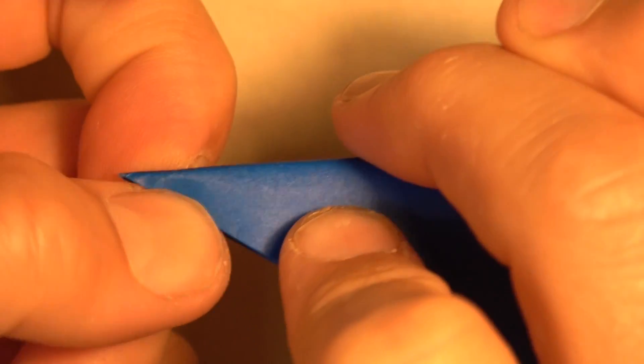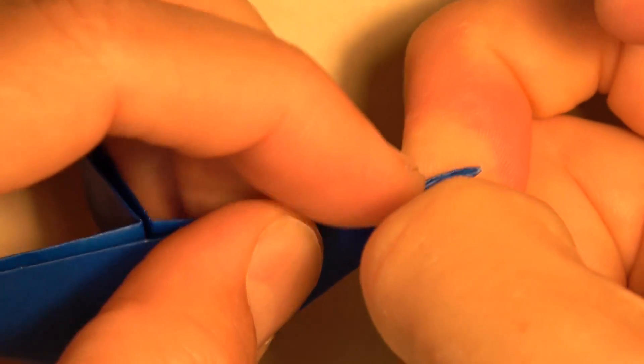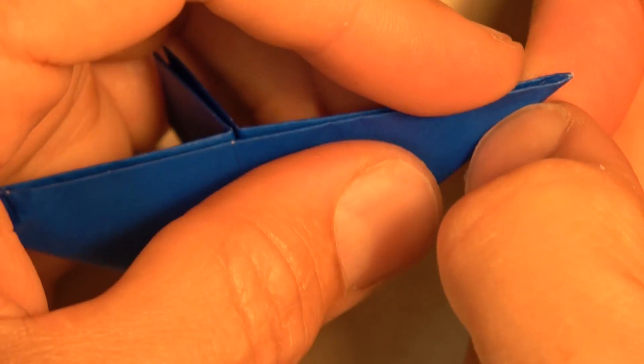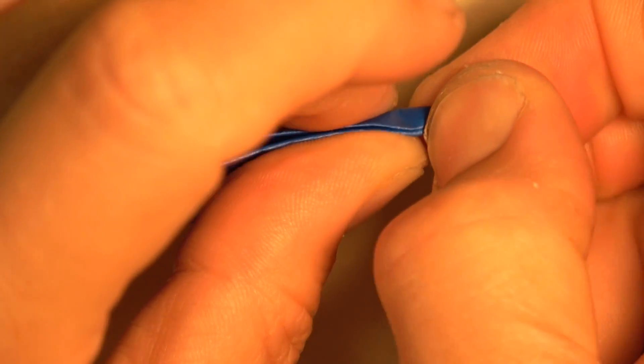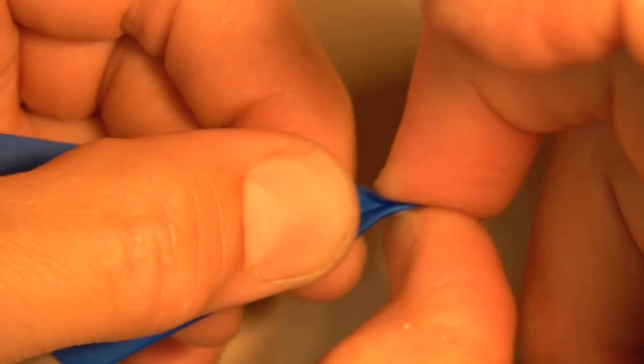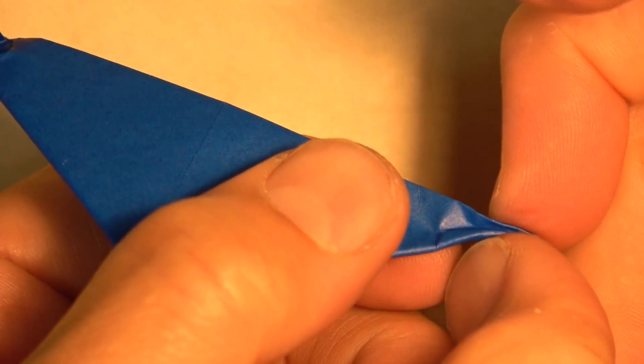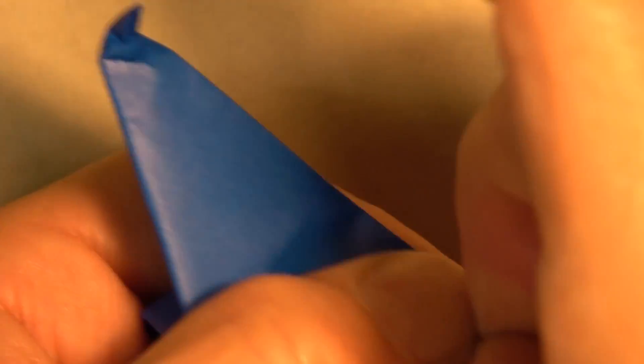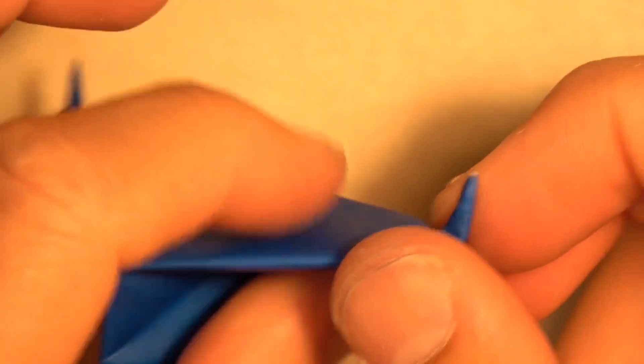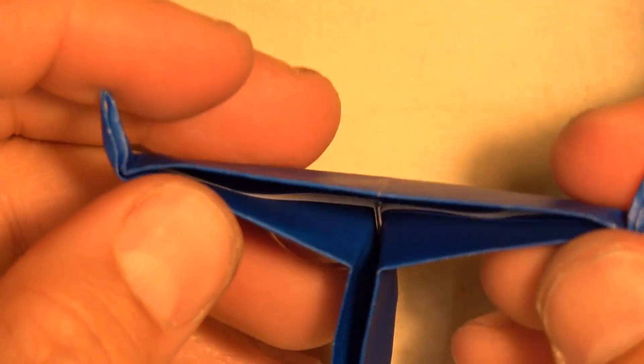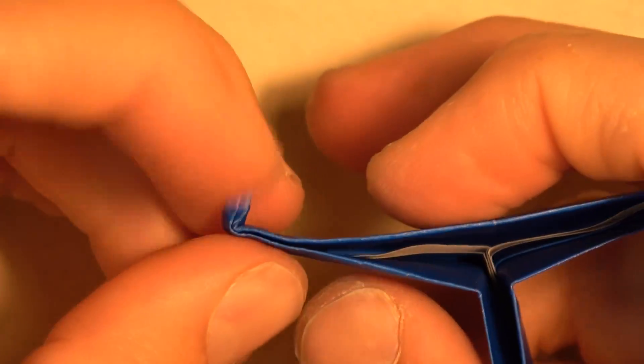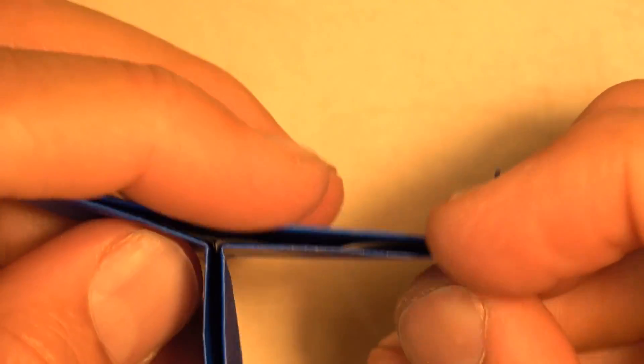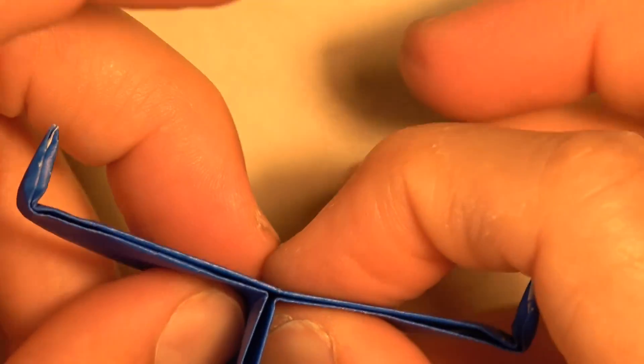And now let's repeat on this side. So make the indentation. I'm going to use my right hand. And squeeze the edges together. Like that. And now we're going to bend it up. So it's like that. I'm going to show you from different sides. And this still isn't ninety degrees, so I'm going to try to bend it even more. Okay, that's pretty good. And bend this one a little bit more. Okay, looking good. All right.